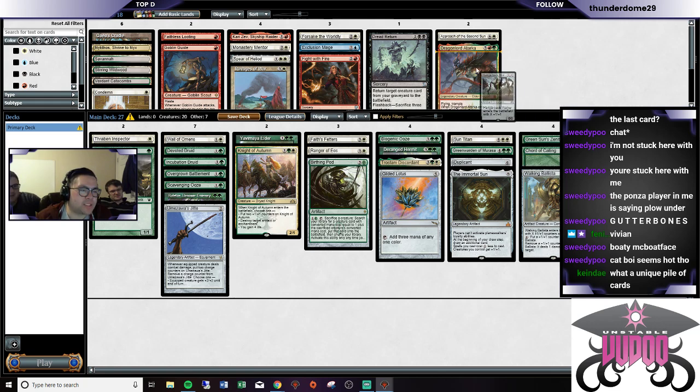Is Hangerback better than the side and just bring it in if we need to clog up the board? I mean, if we were on Hangerback, that's the only time I'd be on the Spear plan. It is really cute with Trostani. There are two Anthem effects.